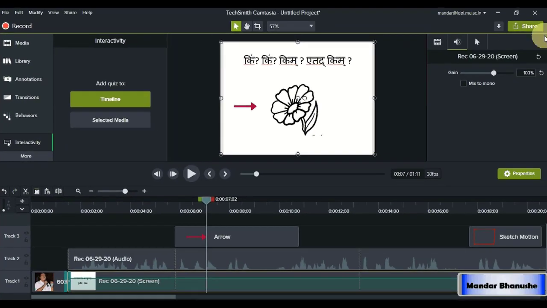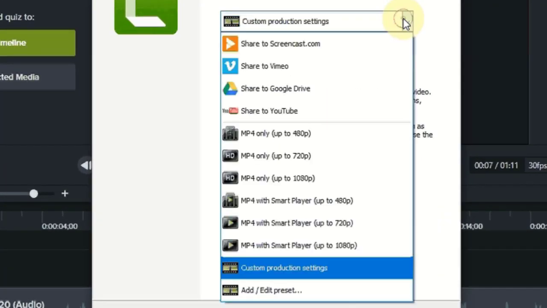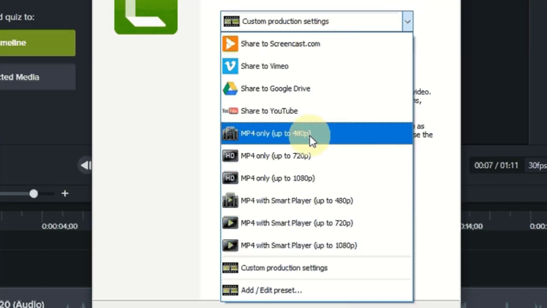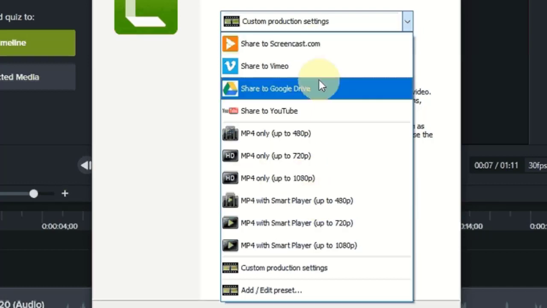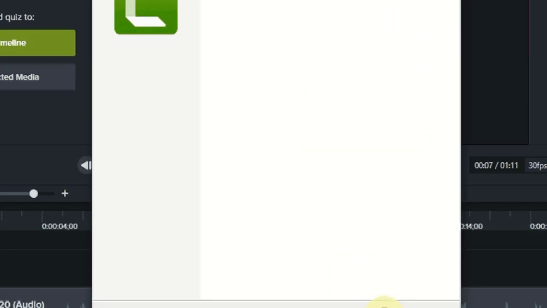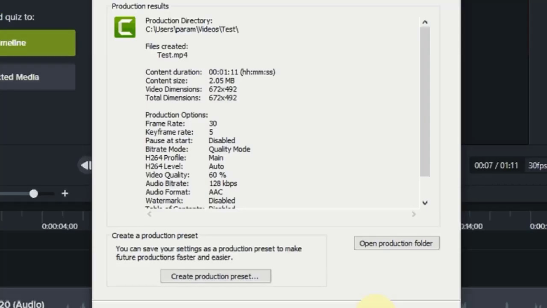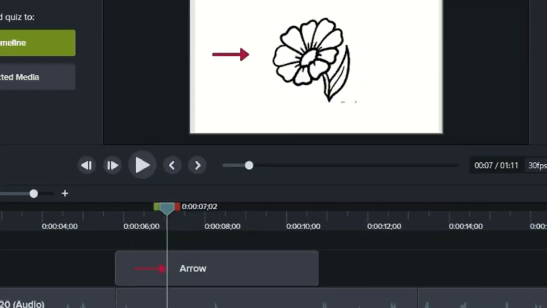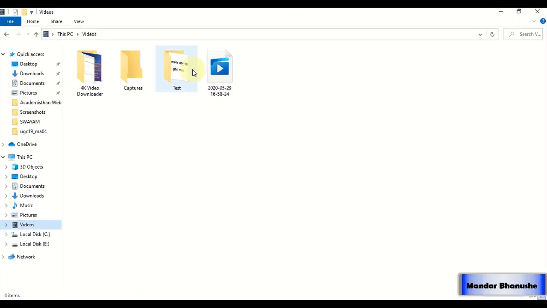Oh, and the final thing is, once you are done with all the recordings, you have to go to share, local file, then select the option whether you want 480 pixel, 720 or 1080 HD video. If you want, you can have that. So it's your choice. The 720 is generally okay for me. And once you do the next, it will do the rendering. Okay, so once this is done, finish, then we'll just minimize this. We'll go to videos and we'll see the video which we created today, test.